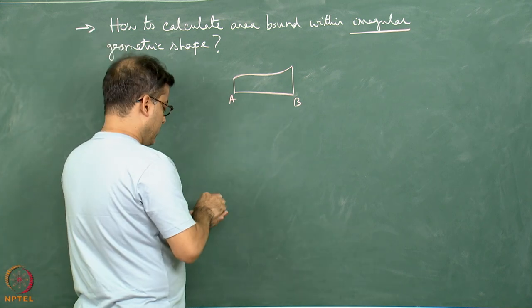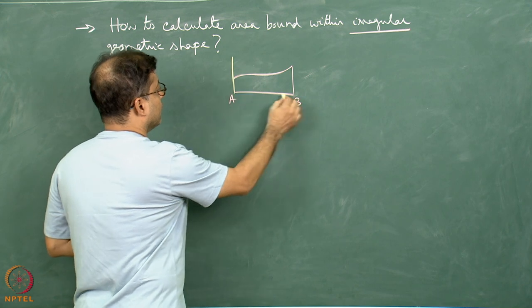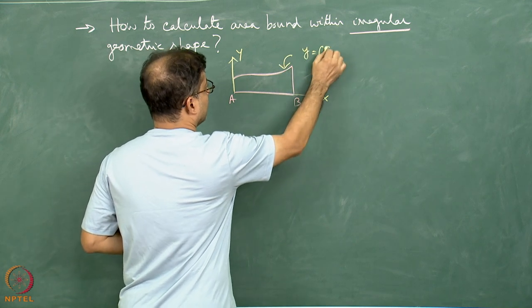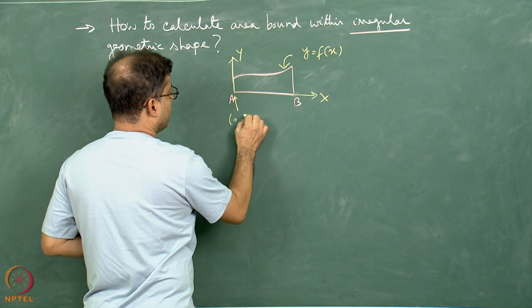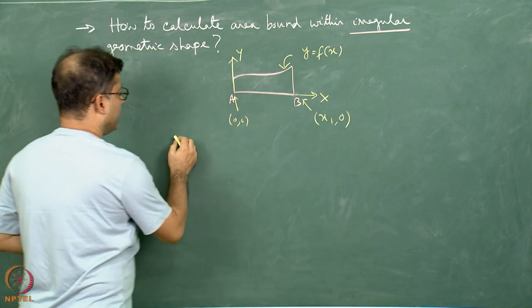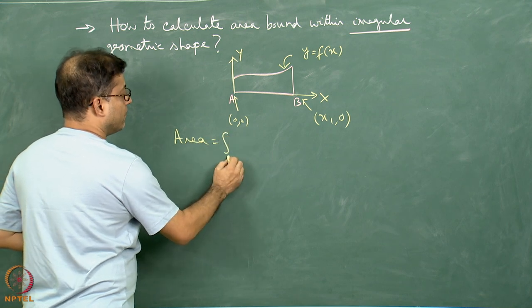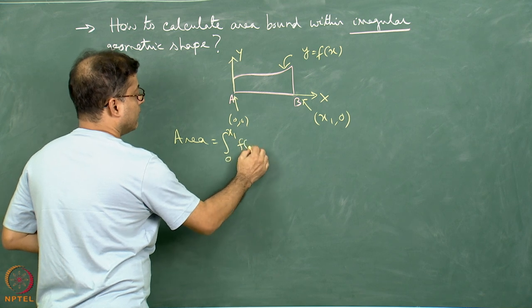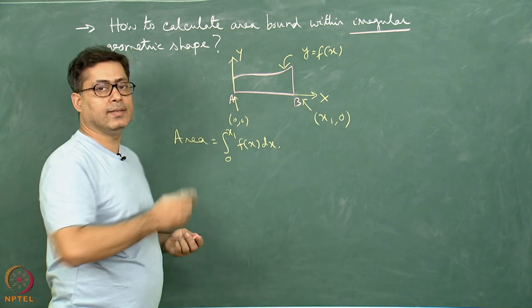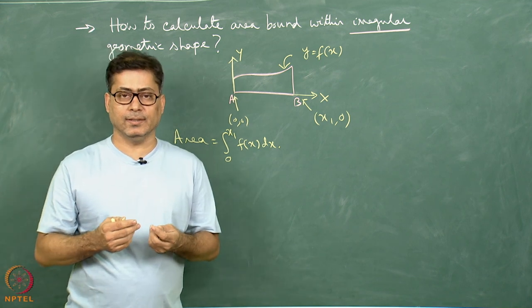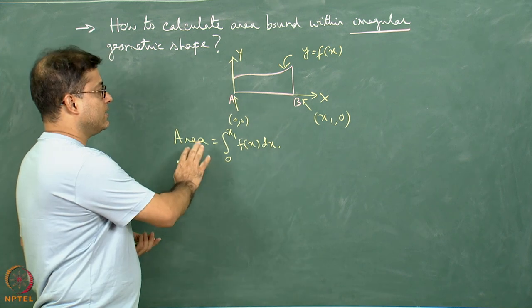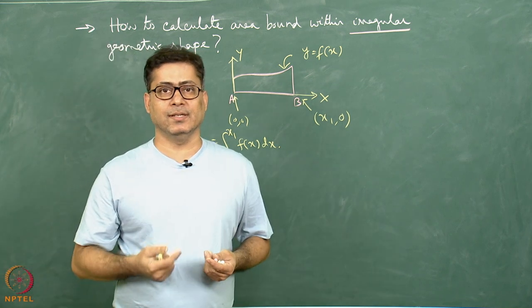Here one approach can be that I think of the x and y coordinate axis, find out the equation, take this as (0,0), take this B coordinate as (x1,0), and then we can find out the area by integration from 0 to x1, f(x)dx. This is a standard process. However, it can be time taking in the case of geological problem solving, particularly when working with paper and pen and geometry box in the classroom for structural geological problems. So we need to see some other techniques of finding out the area.